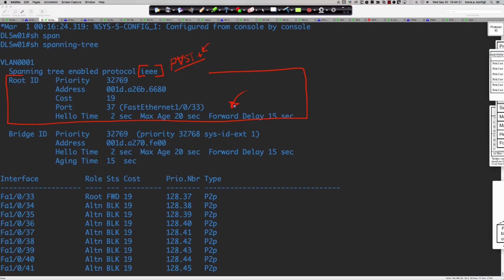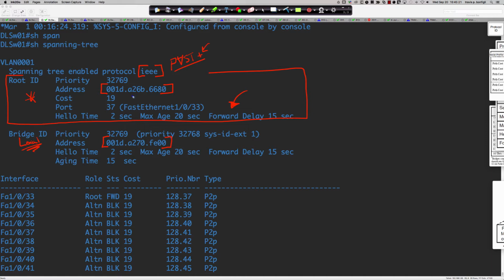The root bridge is the only switch in the layer 2 domain that is originating BPDUs. The BPDUs that are being forwarded along by other switches are simply mere images of the BPDU that originates from the root bridge and then is sent down to all of the non-root bridges. But this is the root bridge ID and information, and here is the MAC address for the root bridge. Here is the MAC address for this local bridge ID, in other words, the switch that we are on.